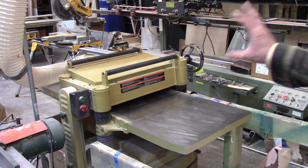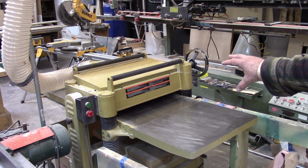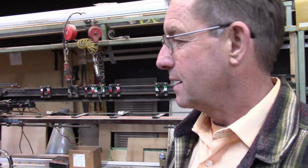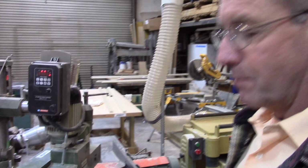I paid probably more for this than I did altogether for the rest of the tools in this shop, because this was an expensive tool, buying it brand new. All the others I paid really pennies on the dollar in comparison.